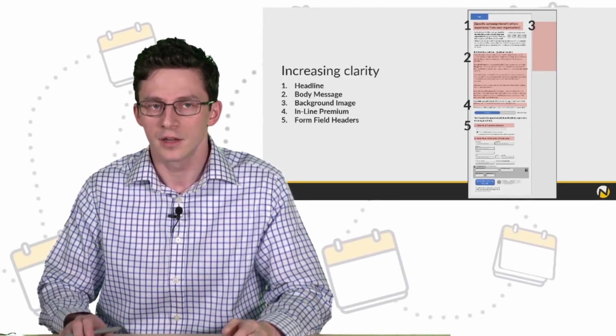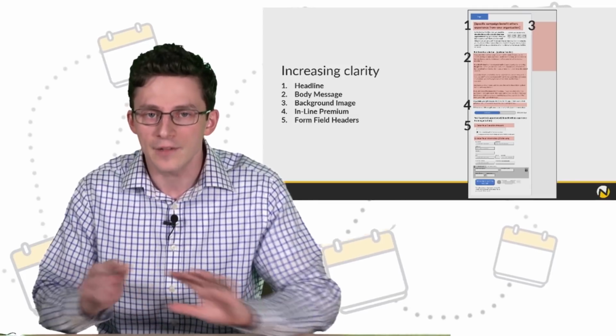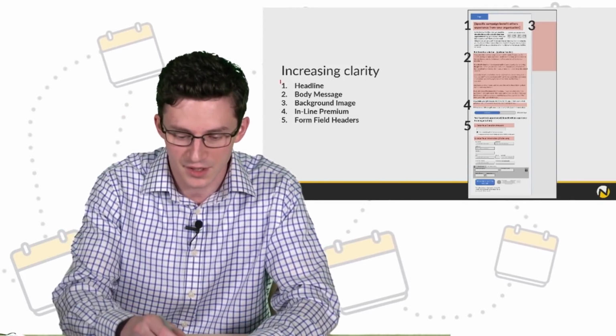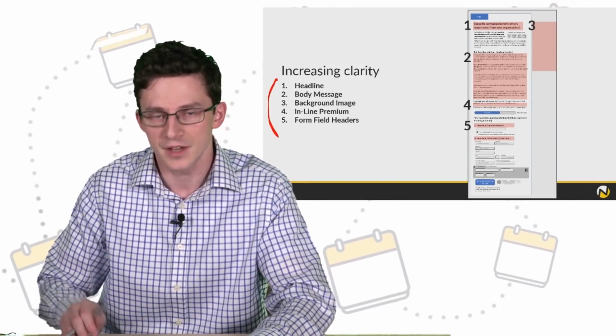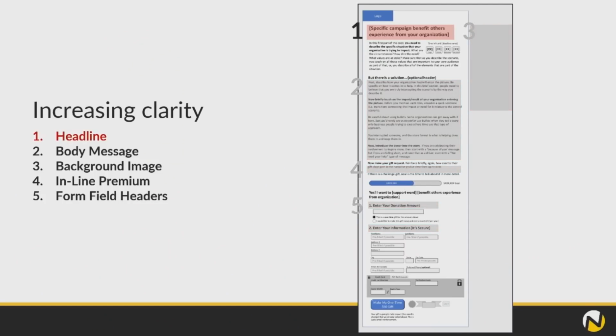Now that I get the story, how exactly do I make it clear? People have questions, they need clarity. Let me show you some examples. There are a lot of opportunities to increase clarity. You can see I've got 5 of them. Here are some examples. Let's start with the top. Let's start with the headline.